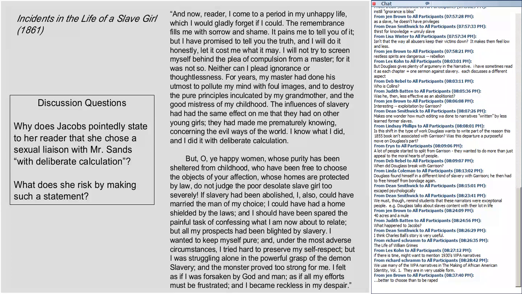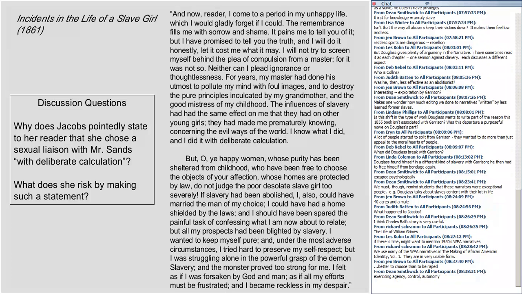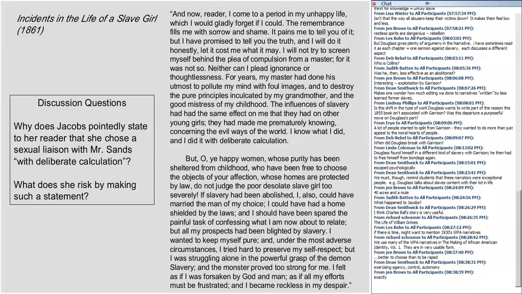This is, I think, an interesting passage. This whole chapter in Incidents is one that could be singled out in terms of the tremendous conflict within the narrator over whether she did wrong or whether anyone has a right to judge her who has not been a slave. And so I point to this passage in slide 46. She starts out saying, pity me and pardon me, O virtuous reader, as though the reader were her judge, as though the reader were a woman of high morals, whereas the narrator is someone whose morals have been very compromised.